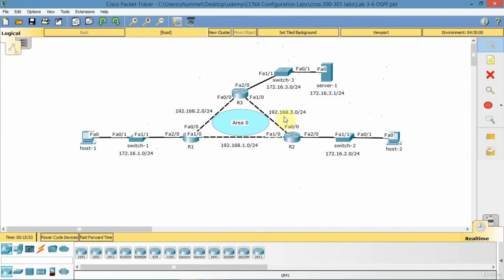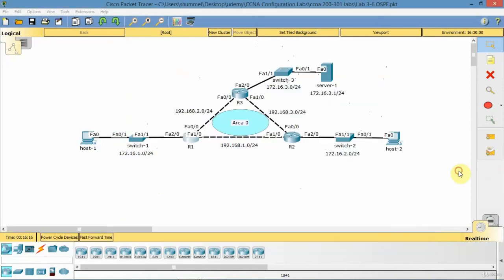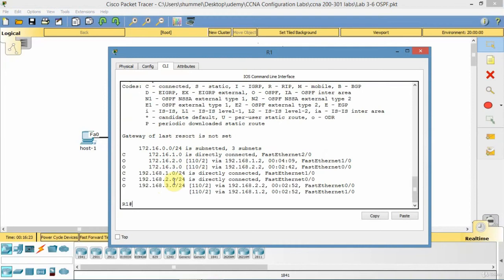192.168.3 from router 1, that's over here. So it's learned about that route from router 2 and probably router 3. Because there's 3.0, so it's learned it from 2 different sources. There's 3.0, see it's got 2 routes there. Same with 172.16.2, that's coming from router 2. And 172.16.3, that's the server subnet. So it knows about 172.16.2 and also 3. Same on router 1 here. So it knows about those routes.